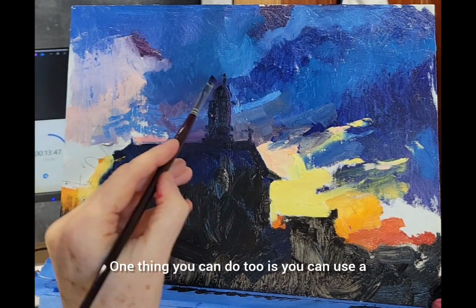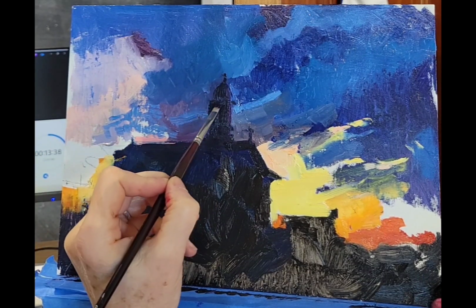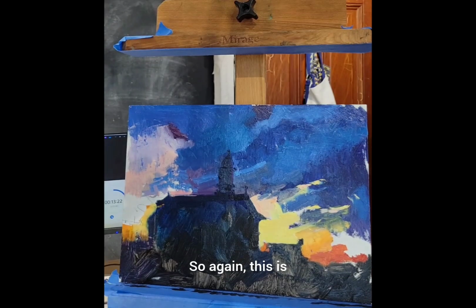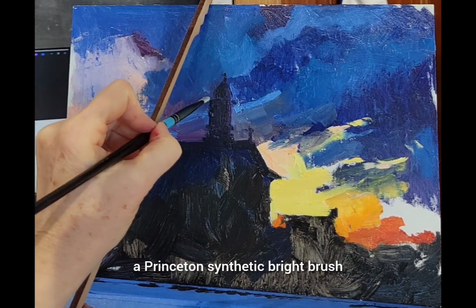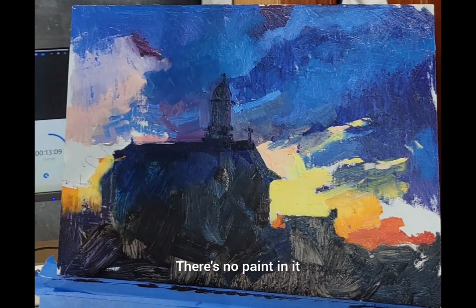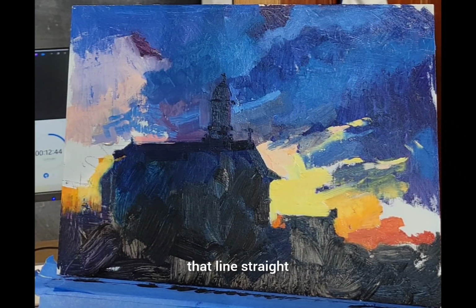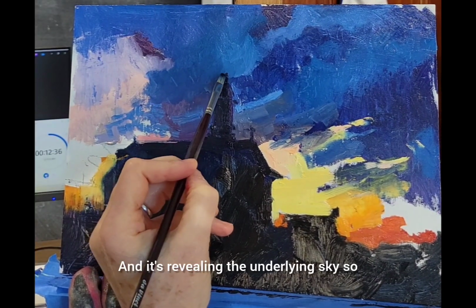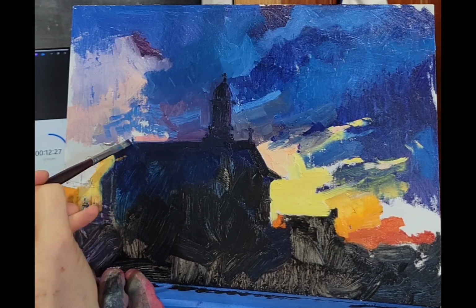One thing you can do too is use a dry brush to remove paint or soften an edge if you want to. So again, this is a Princeton synthetic bright brush. It's dry, there's no paint in it. I'm pulling away some of the paint where I struggled to get that line straight, and it's revealing the underlying sky, so I can refine that edge.